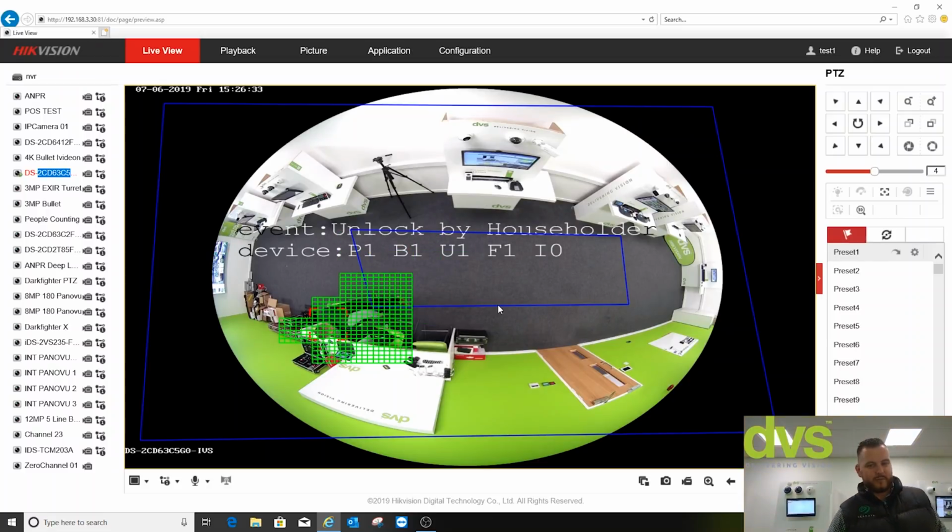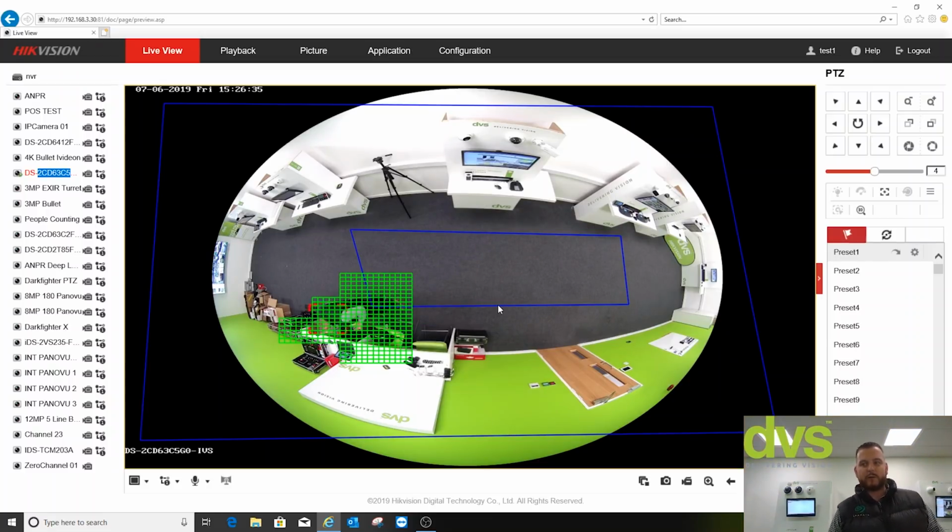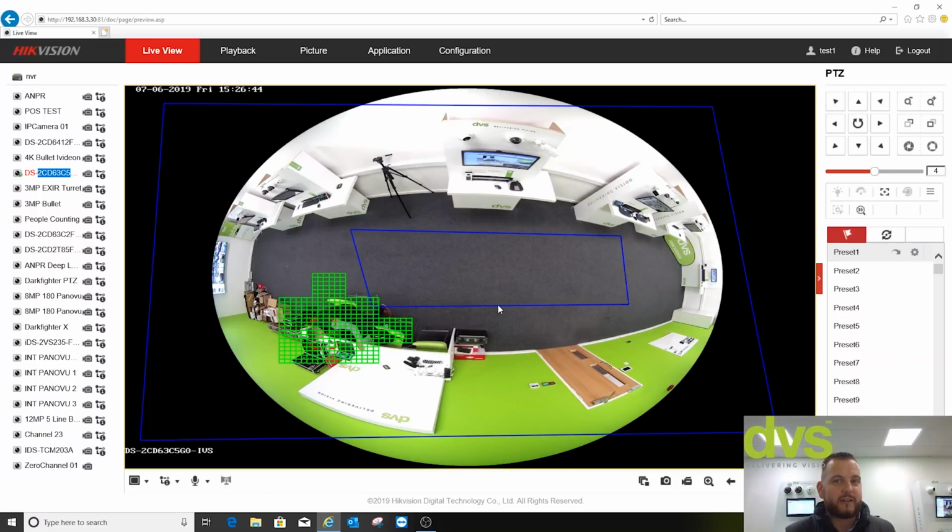So when the call was made, who unlocked it, whether it was the householder, whether it was a card or pin. So it gives you that additional information and maybe they're not telling the truth, but the system has recorded that action. So it really will help not only give you additional security, but help you find events that have happened on there. So hoping you found that really, really useful and you can find some very imaginative uses for it.